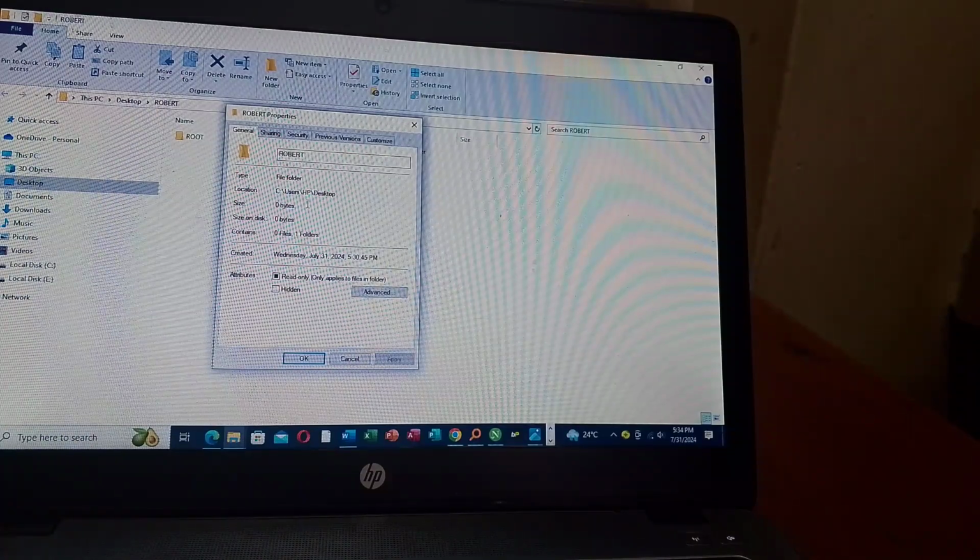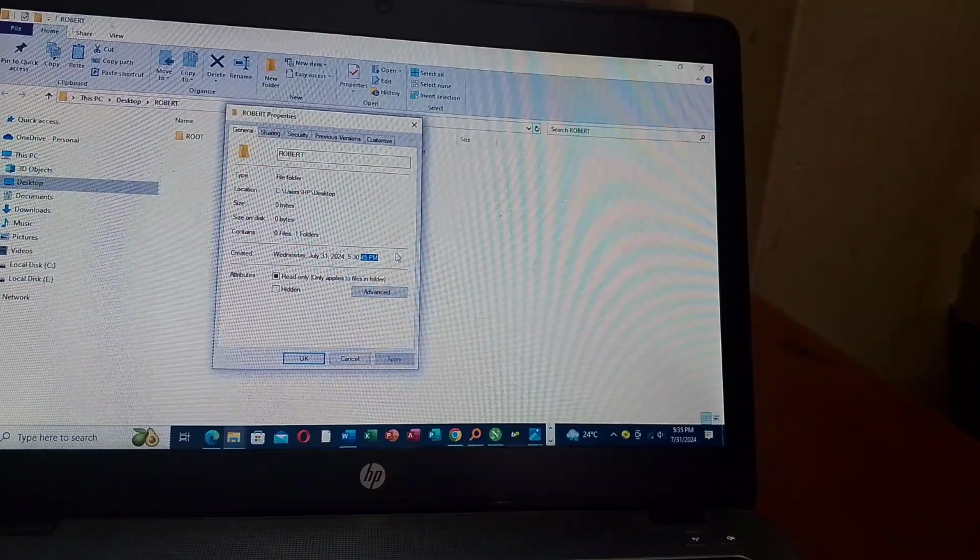It does not contain anything, and it contains one folder. The folder was created on Wednesday, May 2024 at 5:30 p.m.